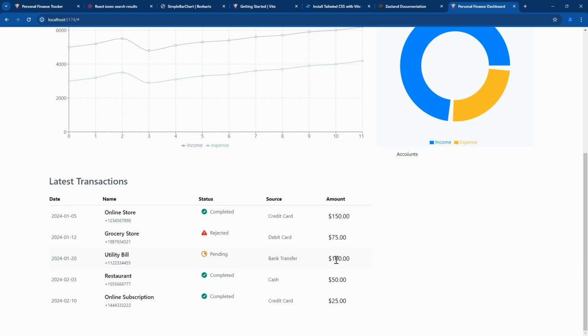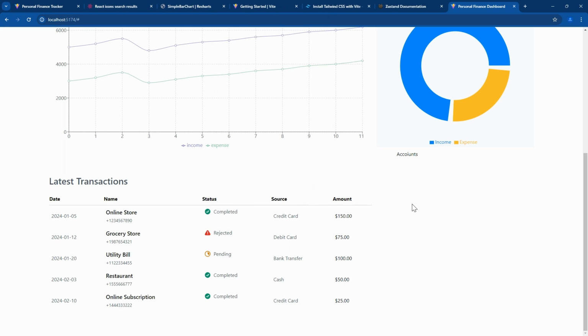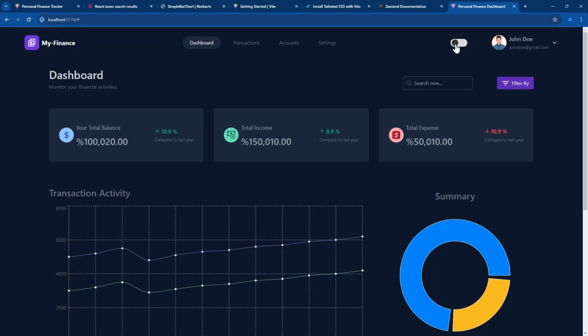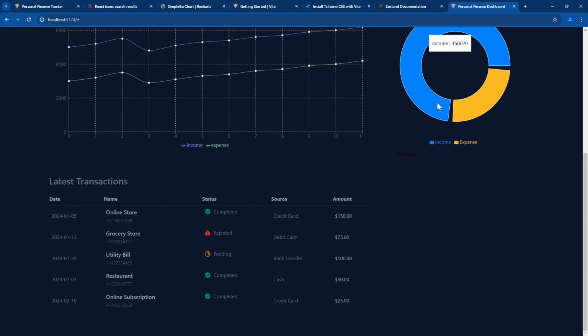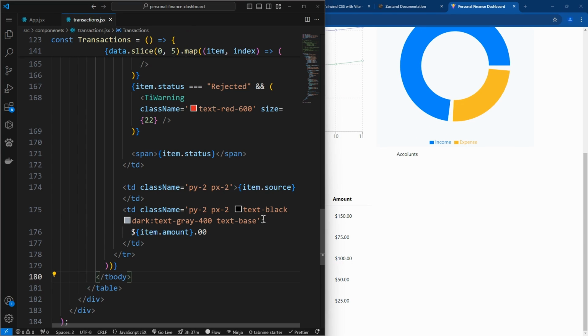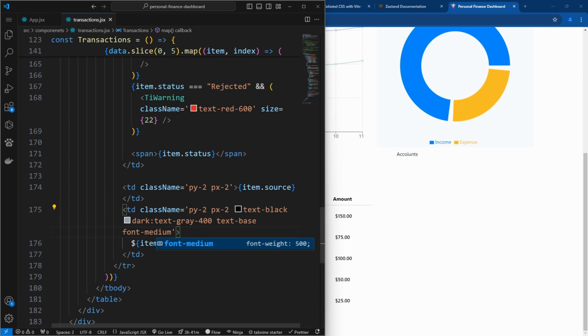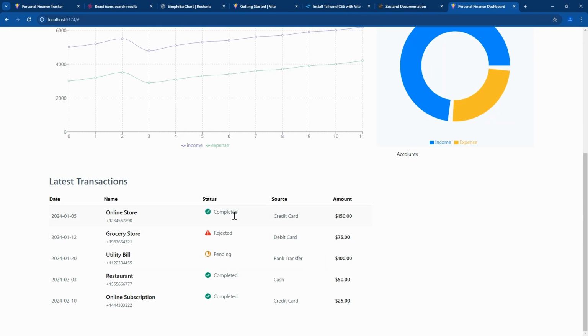It's working. So I think I should make it like this and just change the font to medium, make it a little bit bold. Yes, great. Okay, so I think now I have it.